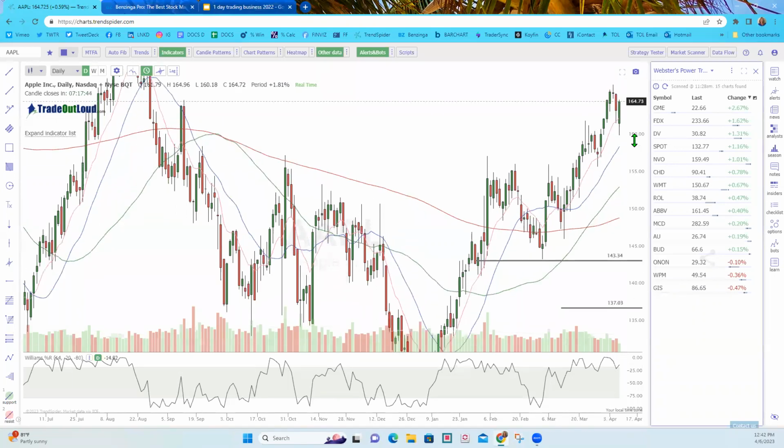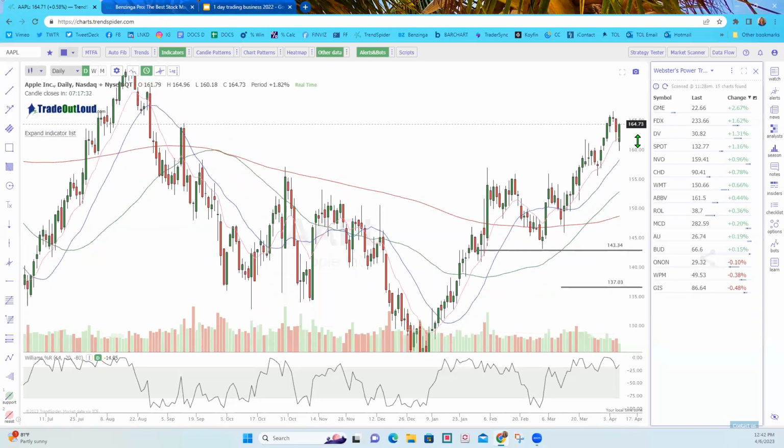But if you're not in, you want to have a setup, right? Because you need to know how many shares you're going to buy. Other than that, if you don't have an entry, you don't have the stop, you have no idea how many shares you're going to get. Like you're going to wing it. And then you're going to be all over the place. And then you're going to go like, oh my God, why am I losing money? Why am I blowing up my account?